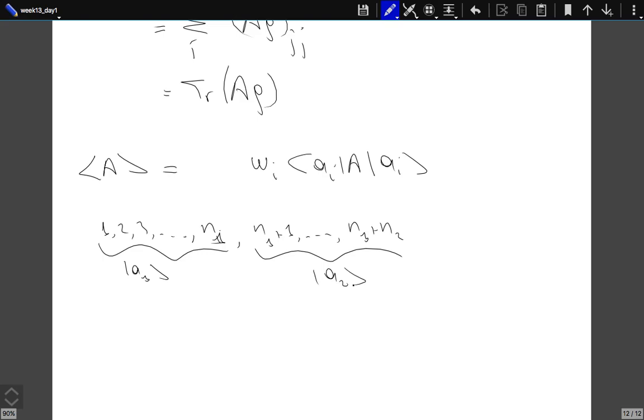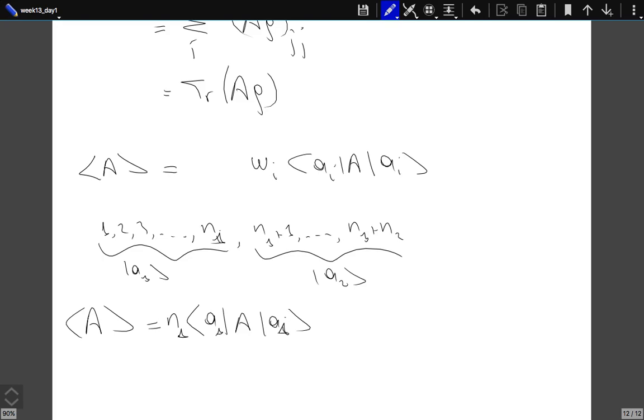Okay? So if you want to calculate the average of A, you just take the expectation value in the first state. There are N1 of them. Of course, some of them will be, so let's just multiply this by N1. If you just calculate the outcomes of the A measurement, the average of A, that is, you just make measurements on each one of them. You just sum the outcomes, divide by the number of measurements you made.